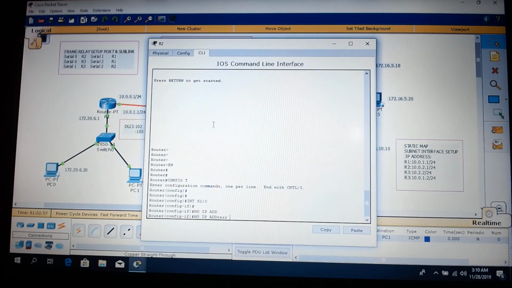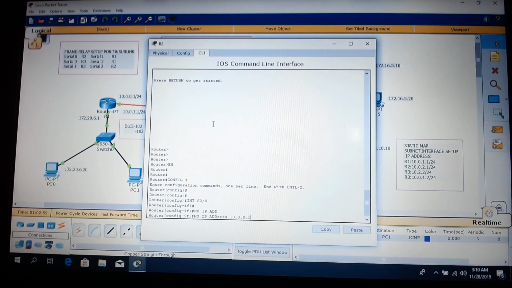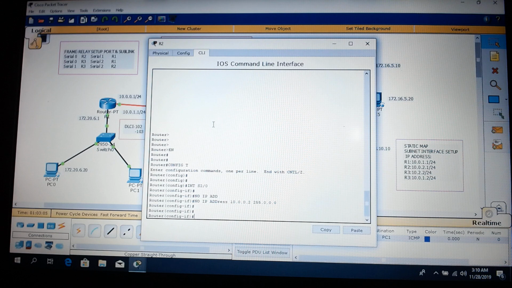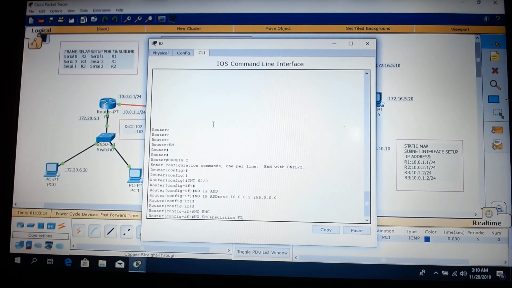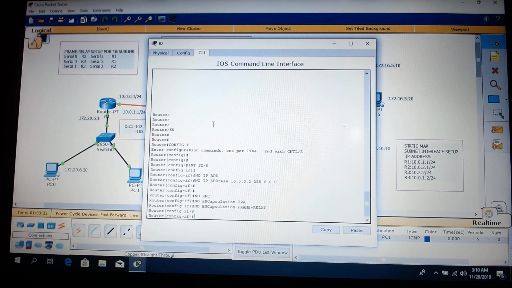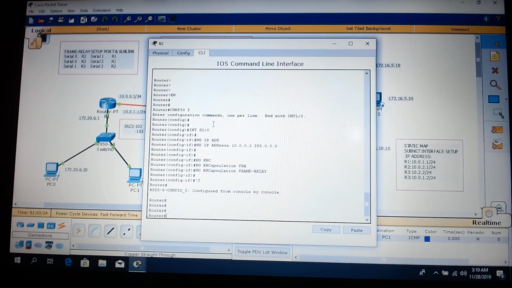You remove that IP address, which is 10.0.0.2, 255.0.0.0. Then when you do that, we say no encapsulation frame relay. Then you press Control Z.